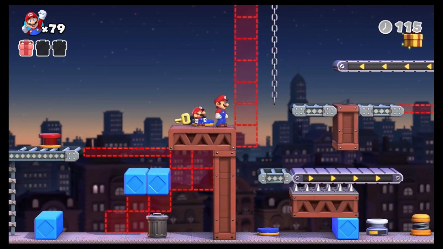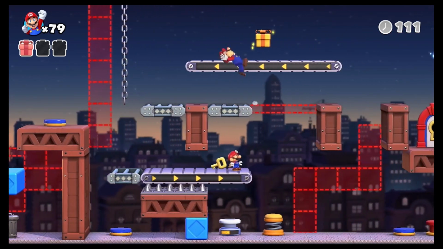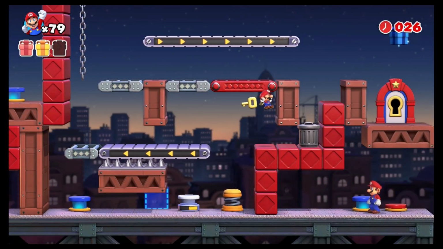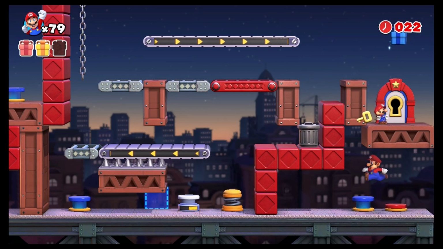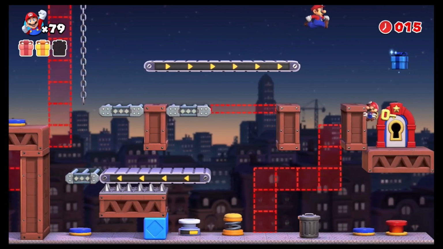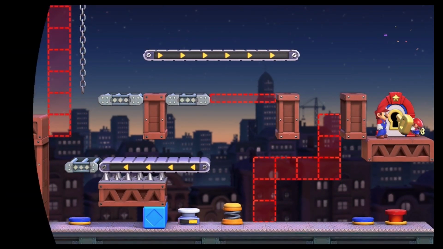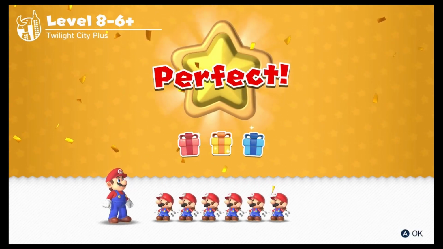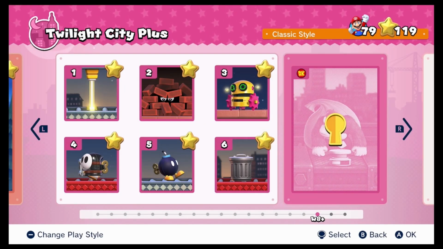Here we go. Here we go, indeed. Back over here. Okay, good, good. Listen, I would not let this be the bonus stage I fail at. Well, I did all the bonus stages successfully, all of them. Let's just move on with Twilight City Plus. I am anxious to get this game done with. Here we go. For over 2.5 hours.